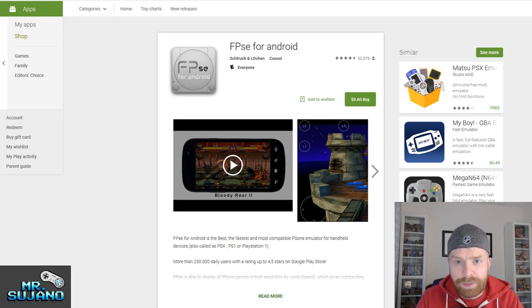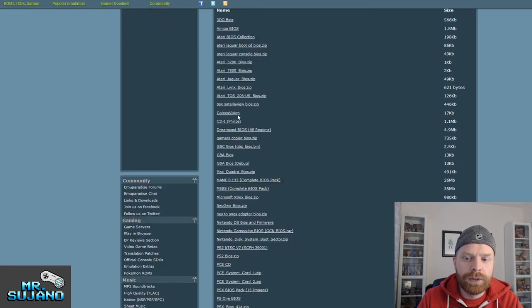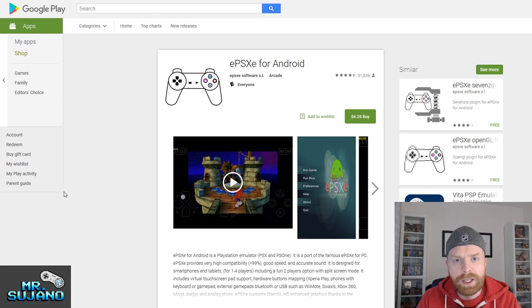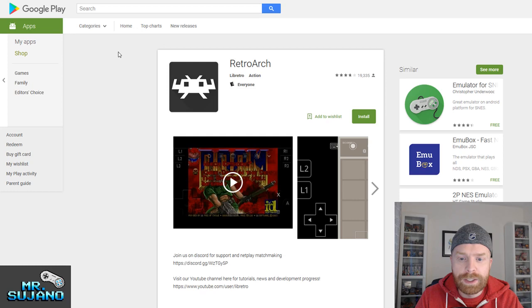Now in regards to BIOS files, there are a couple of sites to reference. First and foremost is MUParadise — you can scroll down and see the systems as well as emuGen emulator files. This is its own little wiki page which gives you some great information regarding BIOS files. So if you are on the fence about emulating PlayStation and whether or not your phone can run it, ePSXe is probably your best bet. All emulators perform differently on different devices, so I won't be able to say whether or not this will work on your phone. If you want to go the free route, you can check out RetroArch — a completely free solution.